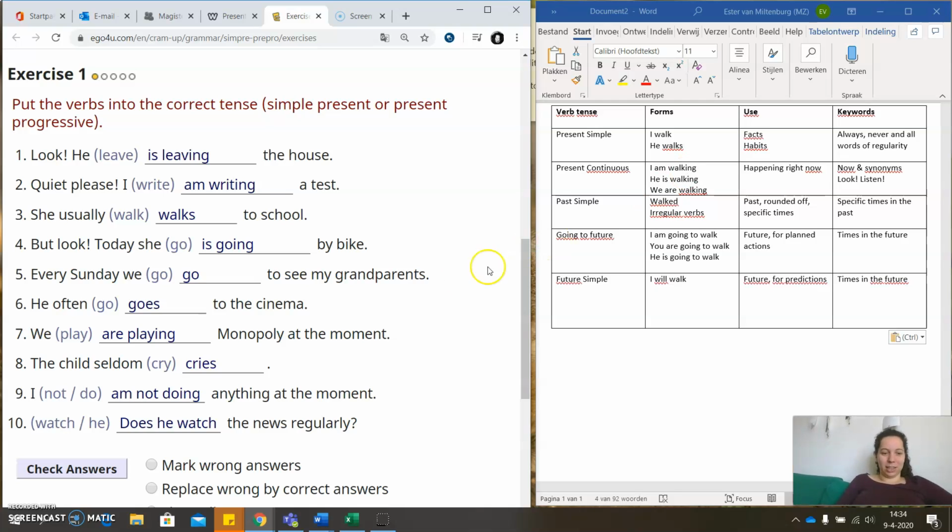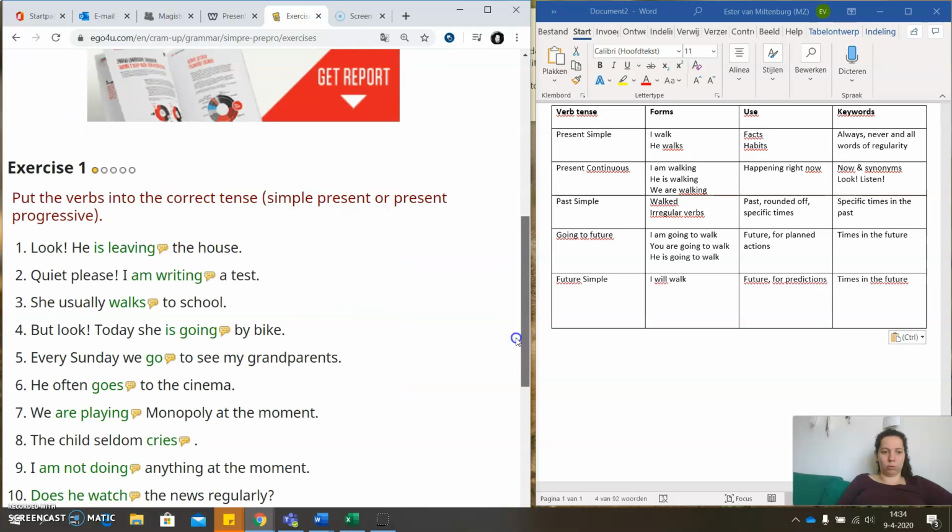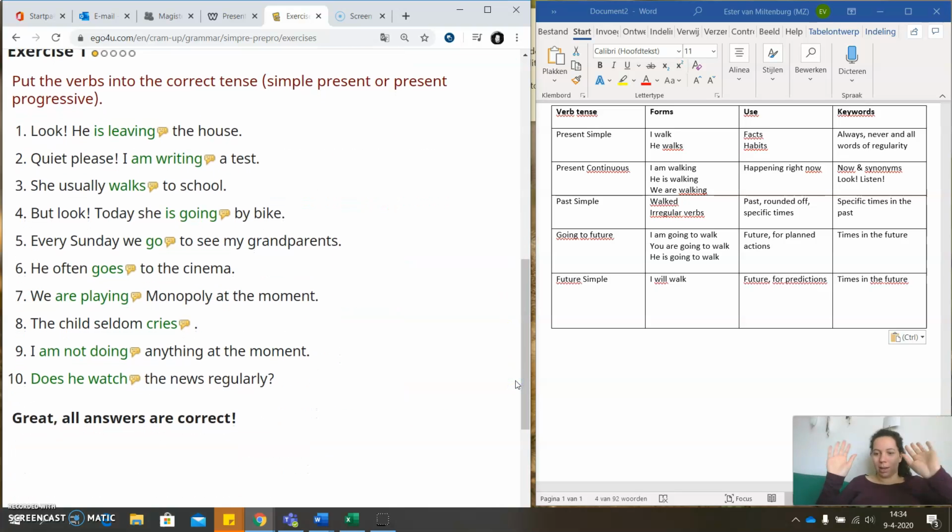Isn't that perfect? For now, it's a computer assignment, so I can make it mark wrong answers. It's giving me a commercial, of course. Yay, we got everything right. How unexpected.